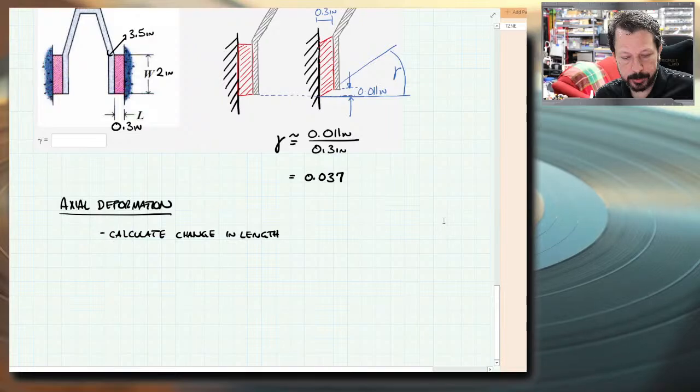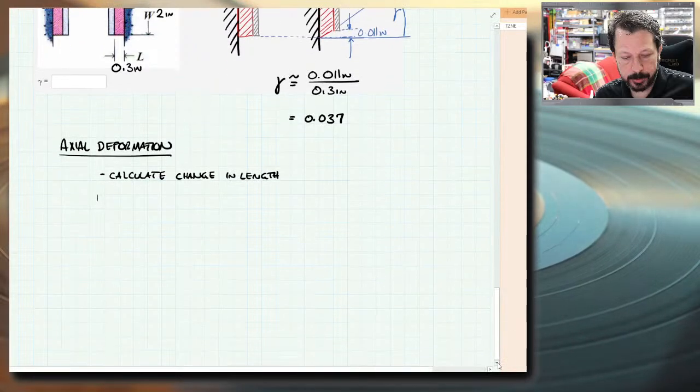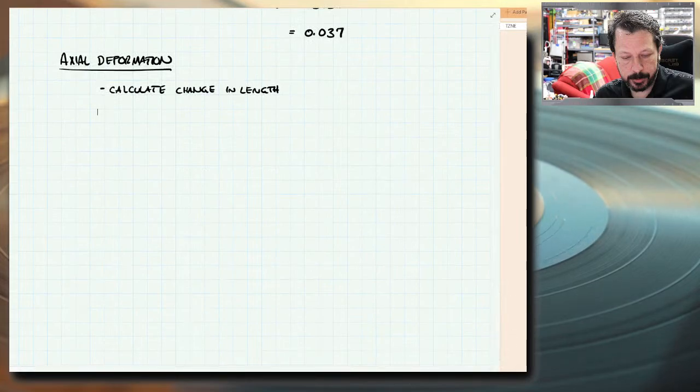All right, axial deformation. Oh, and I think I've noticed that the chat is several seconds behind. So if I don't answer your thing right away, it's because I haven't seen it yet. It seems like I'll write something on my screen and then it's several seconds before anybody comments on it. So I think that the chat is a couple of seconds behind. Not terribly long, but it is noticeably long.